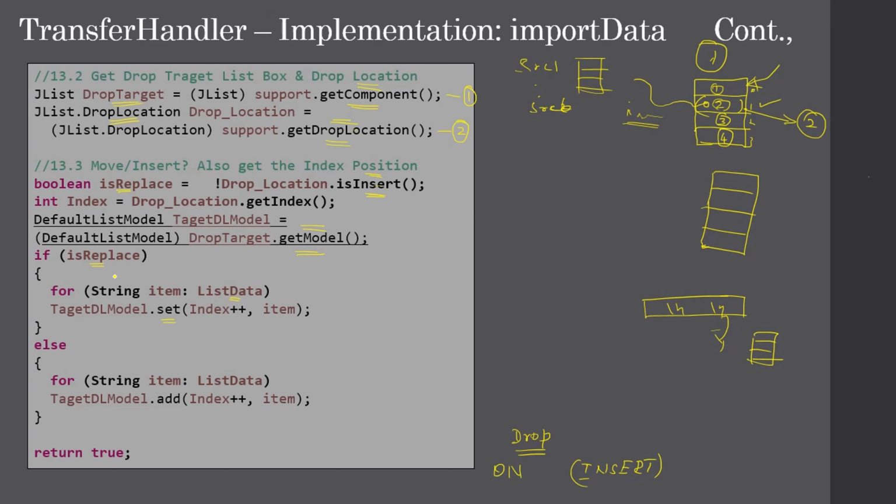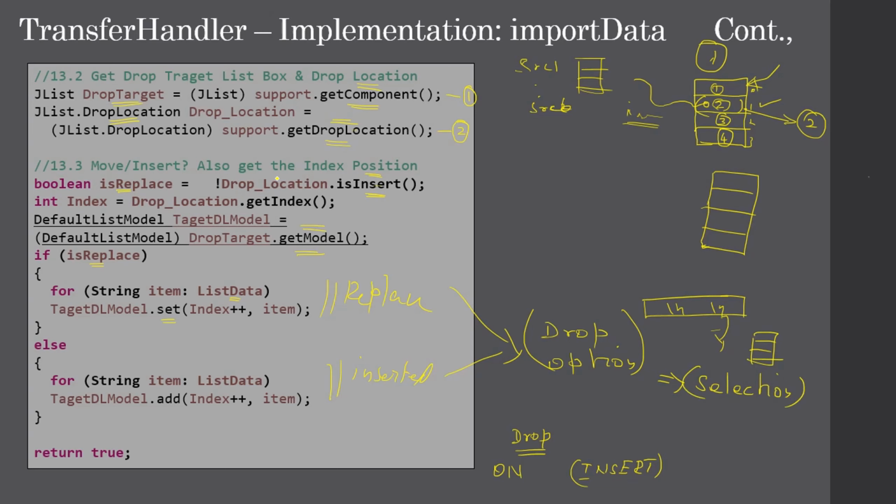The item is inserted here if it is not a replace. If we go here, the item will get inserted, and here we do the replace. So these two are required for the drop location, I mean the drop options. There are 4 drop options, right? We have a toolbar for this drop option. In this video we are going to study selection only. In the next video we will study all the drop options.